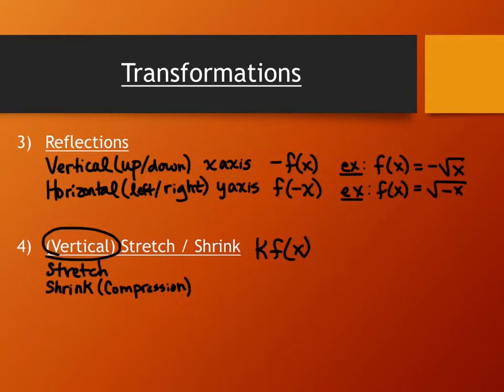Okay. So if the k value is bigger than 1, then it is a stretch. So you put a 7 in front of it, and you're going to have a really skinny parabola. But if you put a value that is less than 1, and I don't mean negative, right? I'm thinking fraction kind of numbers here, because the negatives we dealt with reflections. You don't have to worry about the negatives. I'm talking about positive numbers. If you put a 1/5 in front of it, you're going to be squishing it flat like a pancake, like Play-Doh, like silly putty squished, right? Okay, so a smaller value than 1.